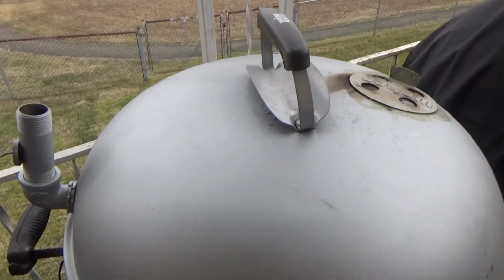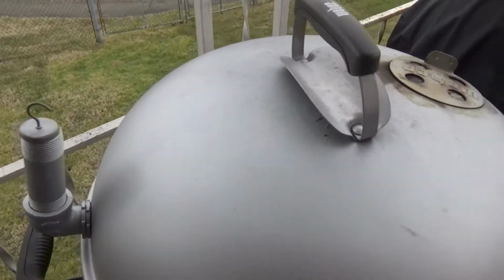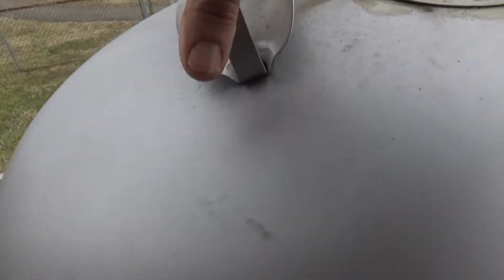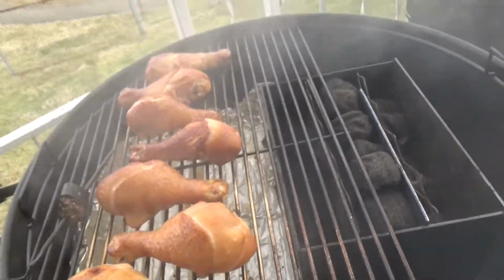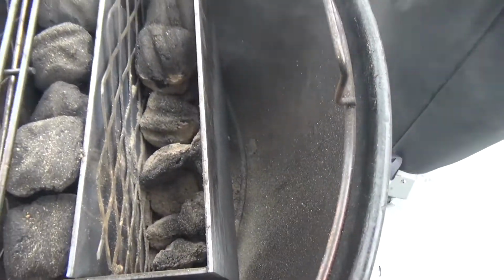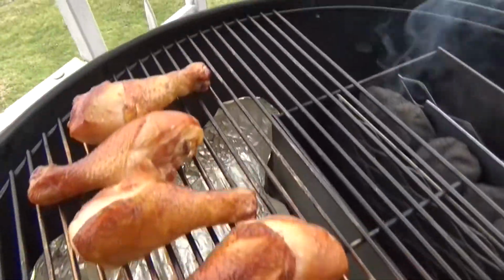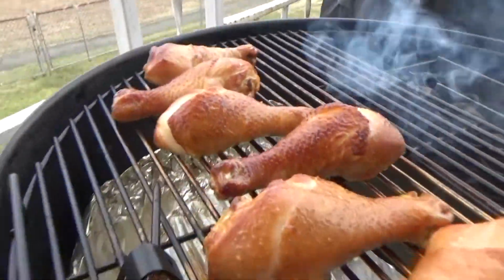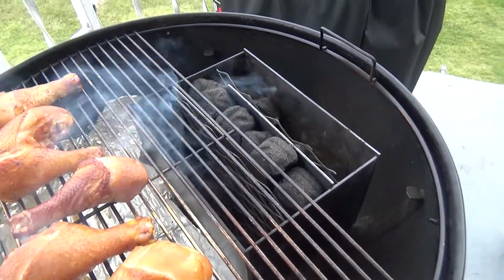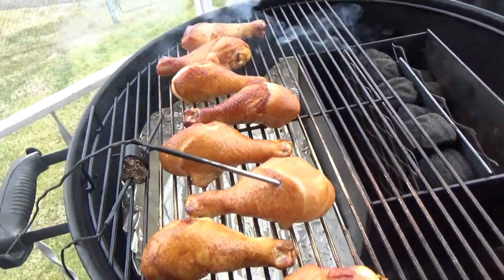Alright, so after about 20 minutes, temps are dropping again, so cover that back up, open this back up. Let's get a look at them. Oh yeah, they're looking good. But as you can see, look how little charcoal that's used. And that's terrific color there on them legs. Let's go ahead and get this temp probe in one of these here. See what kind of temps we're running with.